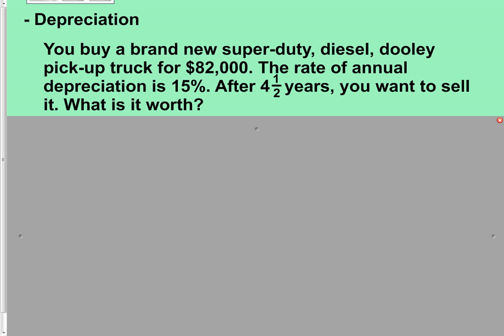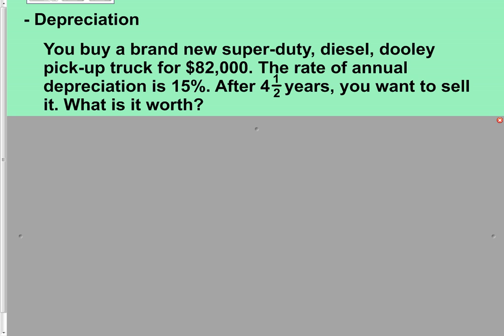So let's say you take your $82,000 truck that you did not need, but you bought it because you had more money than brains. And then after 4.5 years, you lose your job, the oil boom recedes, and you decide, wow, I can't afford to have this truck anymore. I need to sell it off and get my money back. And we're going to see how much you can probably expect to get for your $82,000 truck that's not even 5 years old yet. Okay.